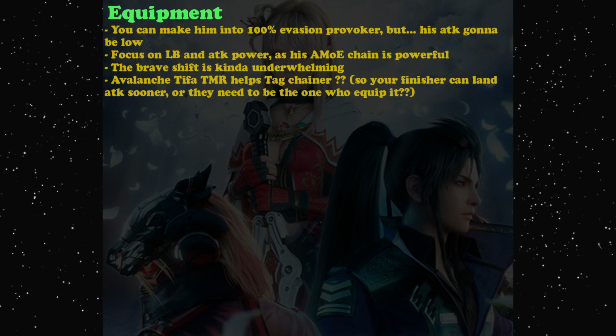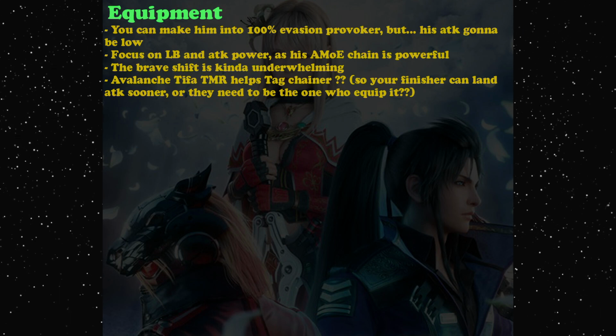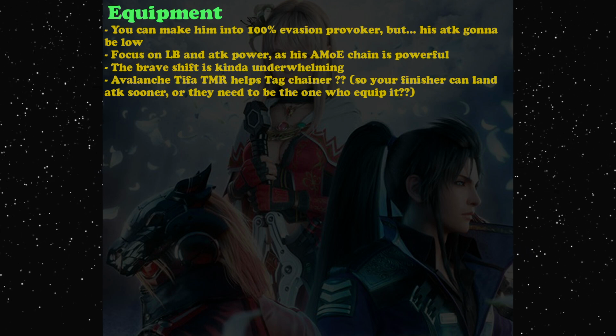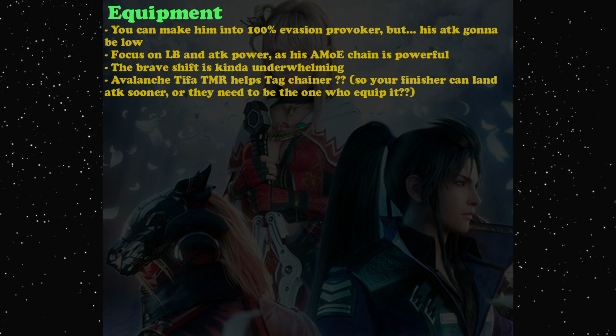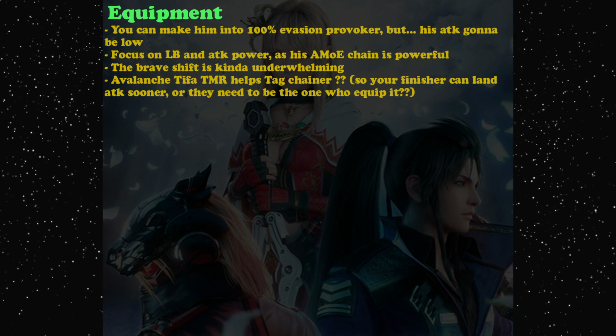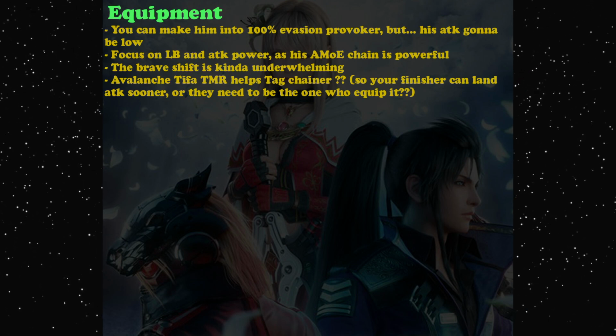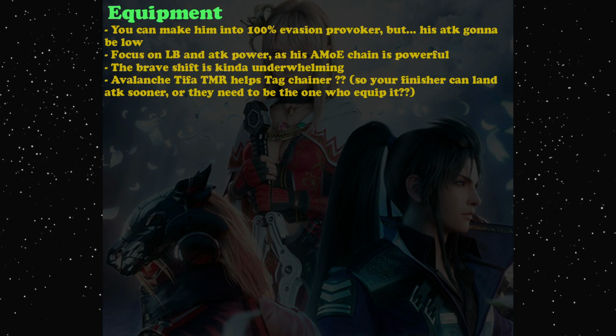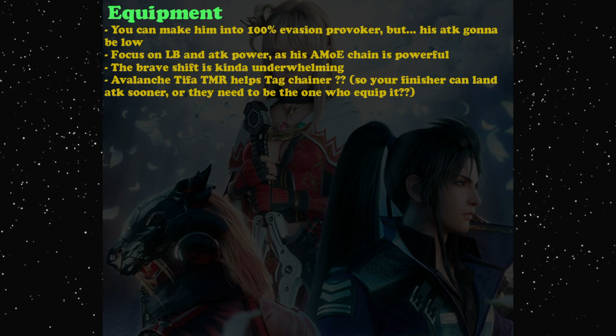I don't know how to do the calculation. I don't know how to prove that. But that's why I ask you, does it affect your finisher, or does the finisher need to equip the Tifa Thrustmaster Reward to get the benefit of the faster modifier cap? So please leave it in the comments if you know about it, but that's all about equipment.